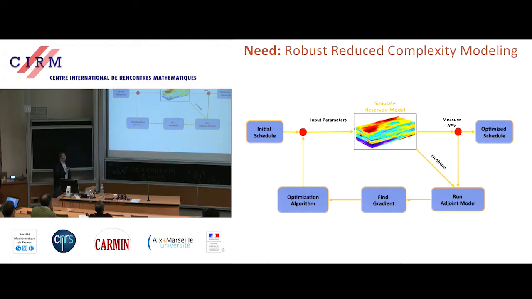And for example, when we try to optimize well placement, what we have to do is basically put the input parameters that we think we have on the model for data assimilation, for well placement, do a full-scale simulation, and then if we want to do optimization, we may want to compute Jacobians and do adjoint models, and doing this is a very expensive process if we have to model everything at full scale.